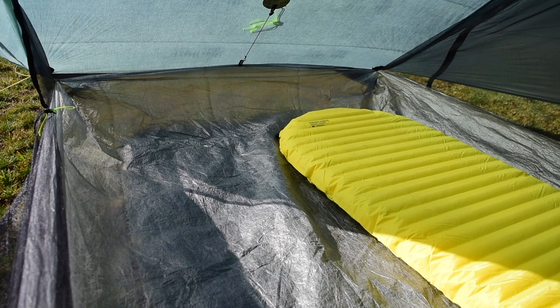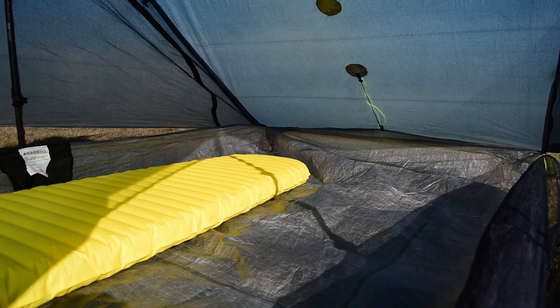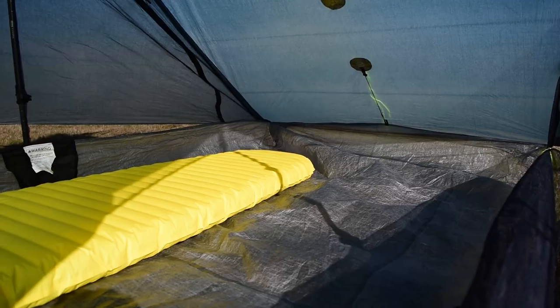So the Zpacks Duplex is a duplex, so it is a two-person tent. And I have to say that even though it is a two-person tent, I'm not entirely sure that I would use it as one. I think that potentially if you had two people actually in the tent, it might be a little bit cramped. Whereas there is definitely enough room to fit two sleeping pads side by side inside the tent, even if you do have to top and tail the people inside, it just means that there probably isn't going to be enough room in there for your gear as well. So you would have to store your gear in the vestibules.